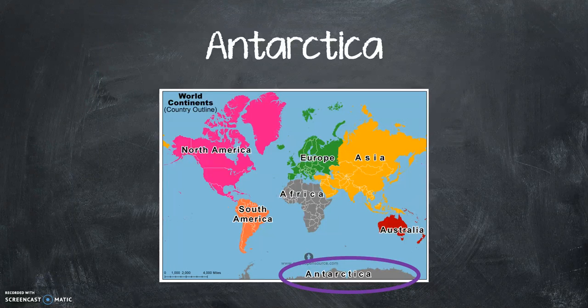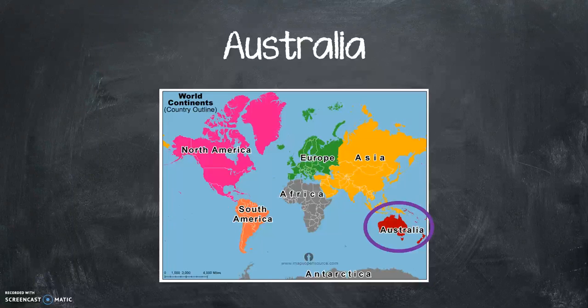First of all, we'll start with Antarctica because that's the one I'm on. Antarctica's cold. Ain't nobody wants to live there all the time, so nobody does, okay? They have research scientists and research stations down there, but no one lives in Antarctica long term. The whole world has kind of agreed to share it, right? It's like the South Pole, so we're all just going to share it. Australia is going to be the only continent that is also a country, right? They have things like kangaroos and the outback, all kinds of awesome stuff in Australia.